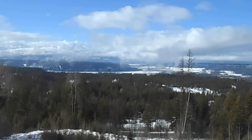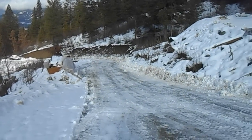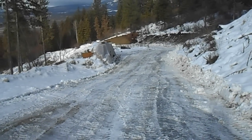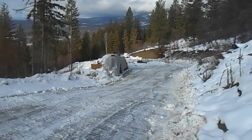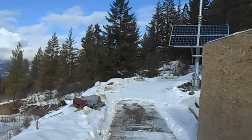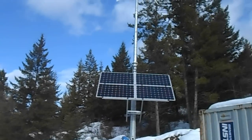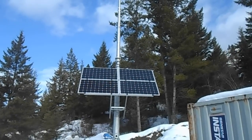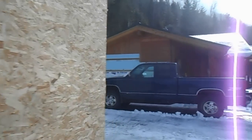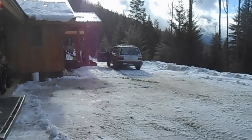But there's the spectacular view. The clouds are lifting. And I wanted to show you guys, Shep is actually plowing. He's got the tractor out. Everything's getting sloppy. But we've got not full sun, but here are the solar panels. Those are 250 watt panels. And we're going to go inside here and see what we're getting for juice today.